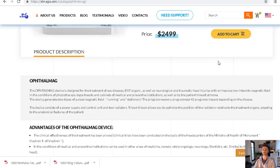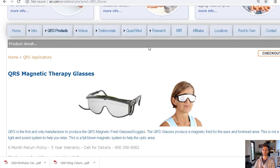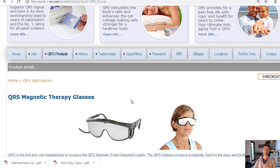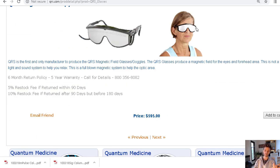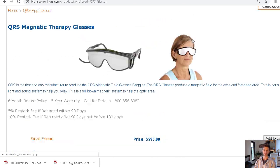This is also pulsed electromagnetic frequency. This company, QRS, was one of the more original companies to offer a full-body, full-systemic system. They have the most research currently to date on their specific brand — not just general PEMF research that other companies reference, but specific patents and research on their specific device. They have an attachment — they may be the only ones — one of the first to have PEMF eye goggle accessories you can wear for brain and eye conditions. It has wide efficacy for many eye conditions.